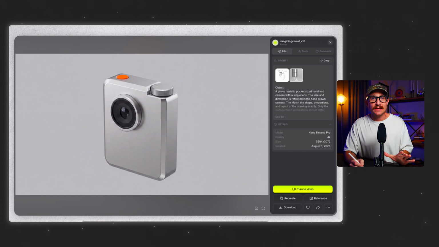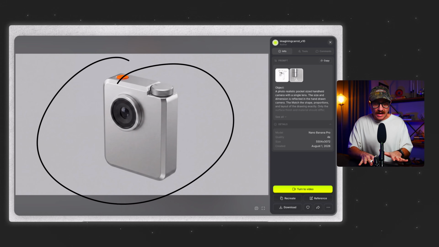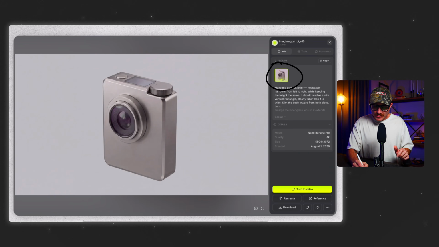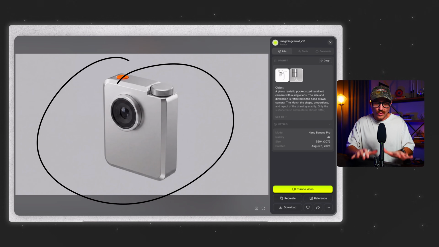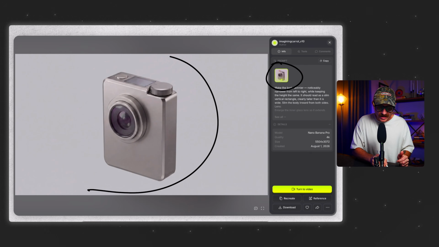But one key thing is once you get it close, like I got here on this try, that image became my reference image for everything else. Once I got here, it only took me a few more tries to get what I ended up going with. And now it's time for the exploded shot.